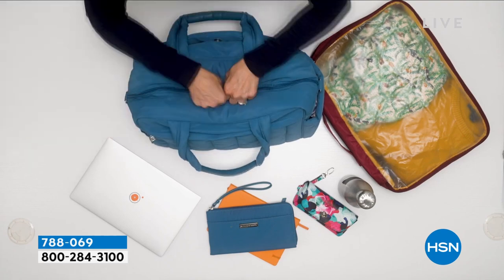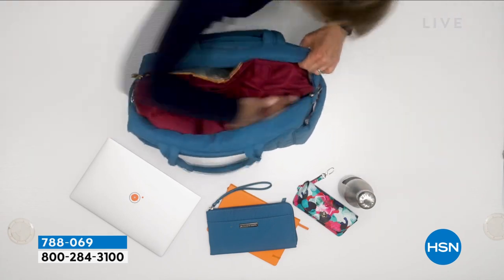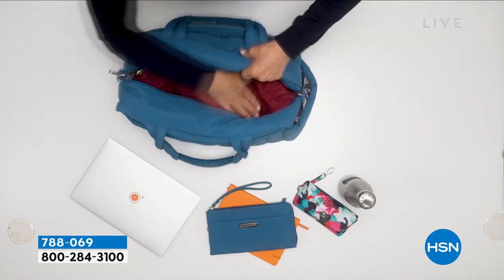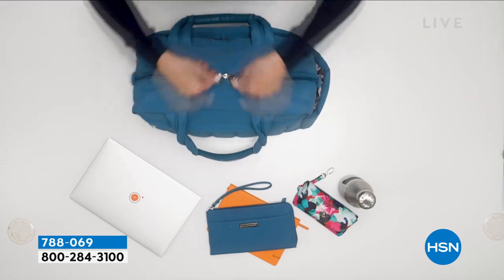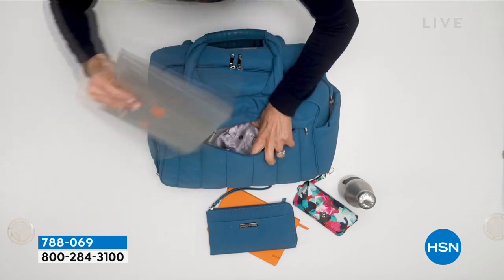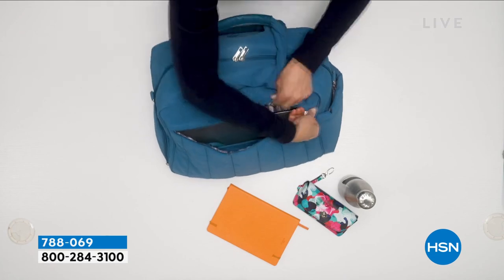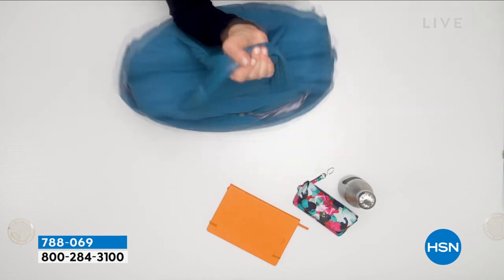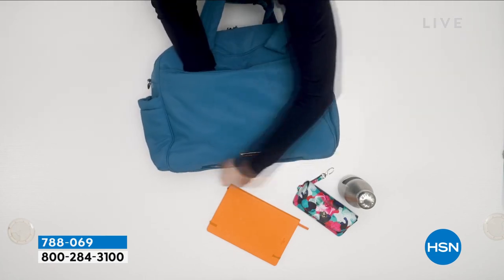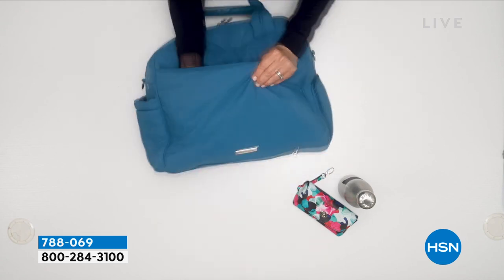But the Weekender that you told me about, you're going to love the Weekender. It's something brand new, totally brand new today. Let me go through what we're seeing, a lot of great features. That padded compartment here is perfect for a laptop. It's got a lot of external organization, so you can carry a water bottle and your laptop. And look at that, it has a sleeve through, so it attaches to any sort of luggage that you have.